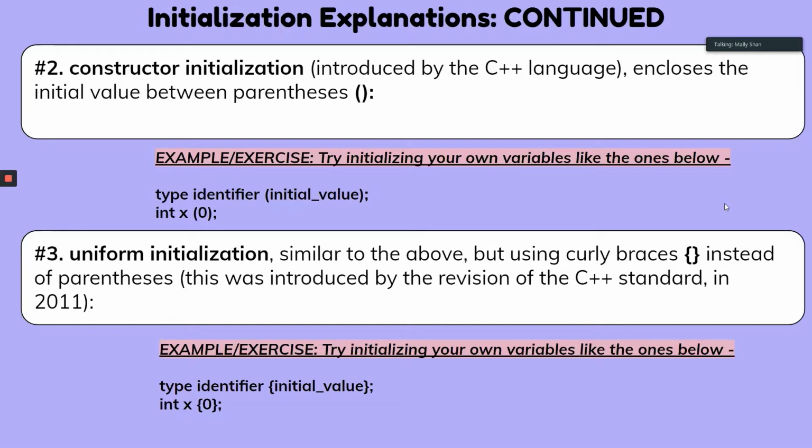And so one of the example exercises that I have for you all to do, if you're waiting for people to take notes, you don't have to do it, but it's just to create these same data types, but by using them in different ways. So use either constructor initialization, uniform initialization, or the C-like initialization that was in the previous slide. So creating the same kind of variable, but just in 3 different ways. And they all mean, again, the exact same thing. So you don't have to worry about which one is better, or which one should I use? It's just whichever one you want to use.